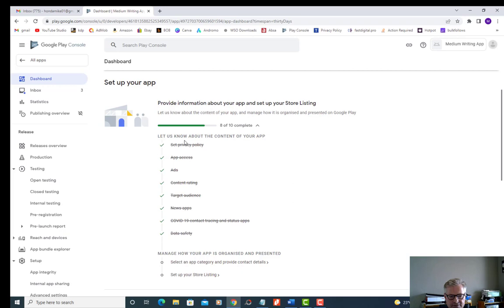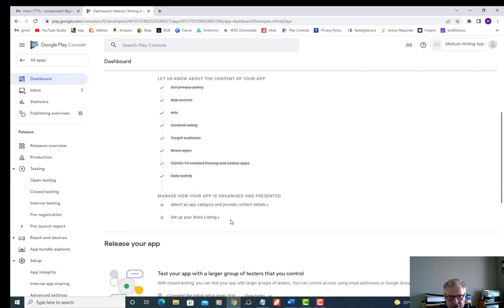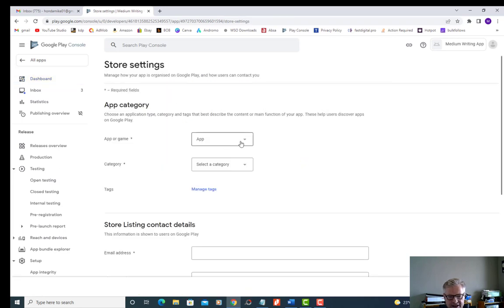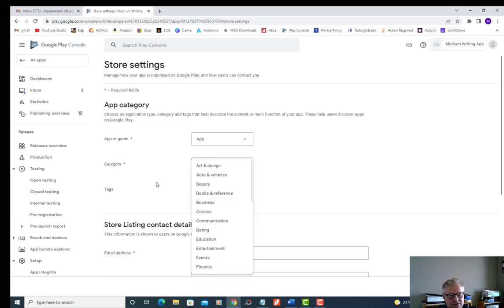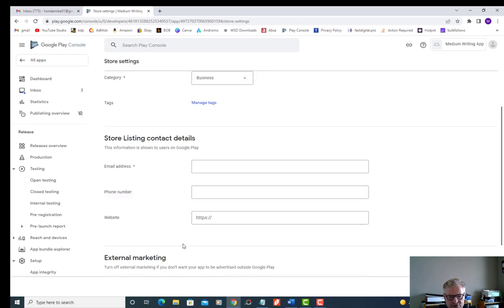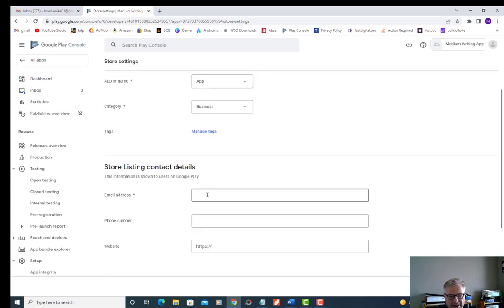Right, so now we've set everything up there. Manage how your app is organized and presented. Select an app category. So for my apps, I leave it as app, and because I'm in the make money online niche, my apps are always selected as the business category, but you would obviously select whatever category is applicable to your app.